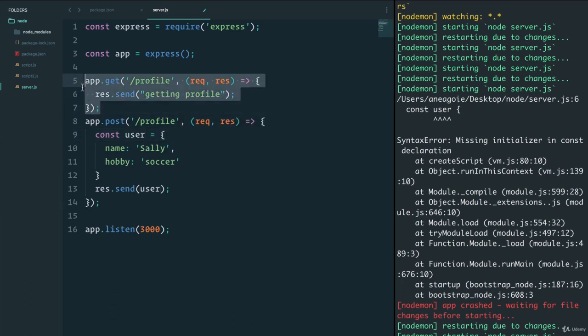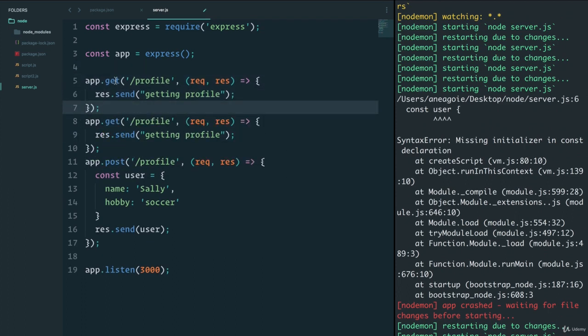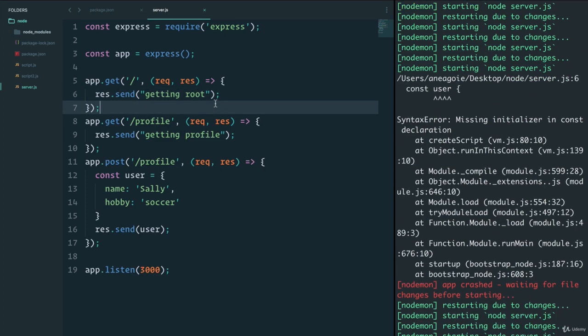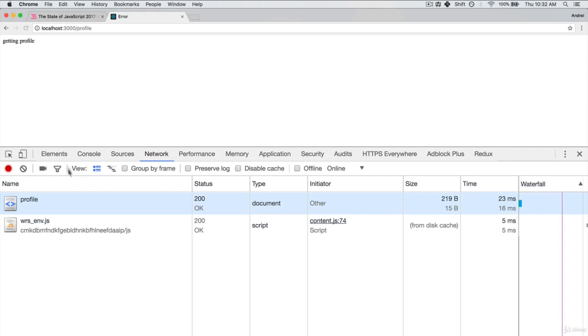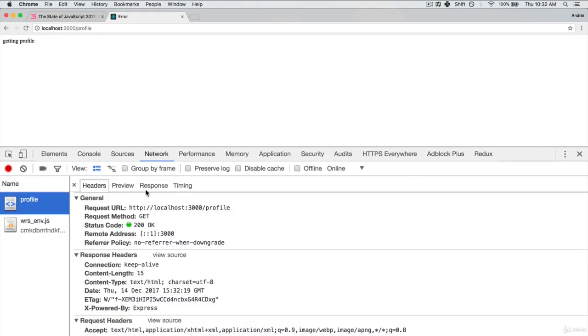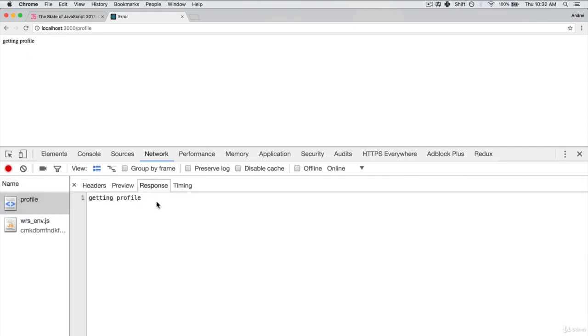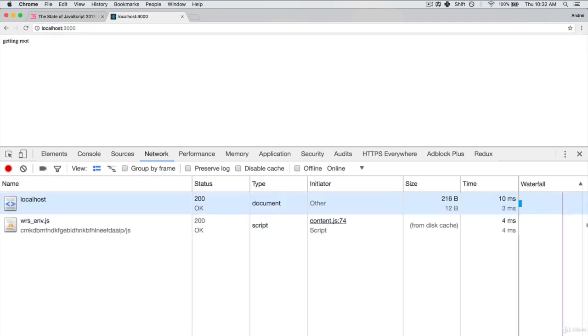And if I do another get, this time to the root URL, and this one I'll just say "getting root". If I save this now and refresh profile, I'll get a 200 OK with the response of getting profile. And if I do no profile and just the root URL, I get root.